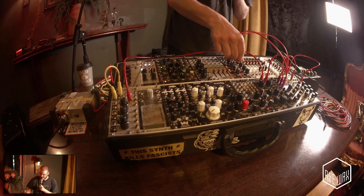Anyway, I mostly use it for big squelchy, noisy stuff, because it goes down really low very well. But the BIA is also an amazing module. They are really good fun. Great for hi-hats.